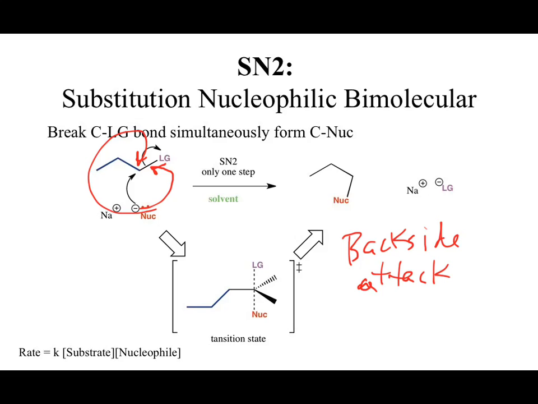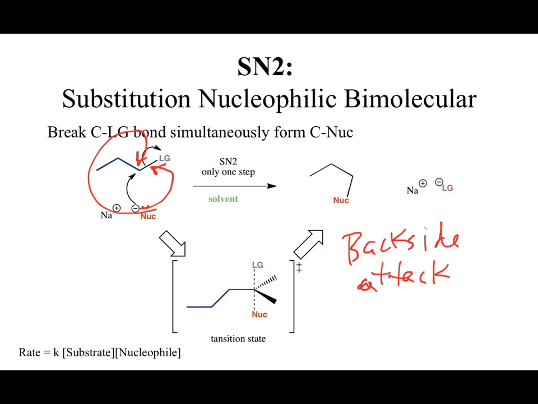Our nucleophile has to come in from that angle. We get too much electron repulsion if the nucleophile comes in from any other angle. Does that make sense? Is that where you get things like frequency factors, like the frequency of an atom striking at the right angle? That's what it is. Yes, that's where you can get some frequency factor stuff.